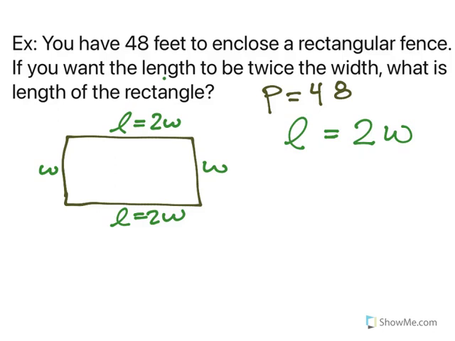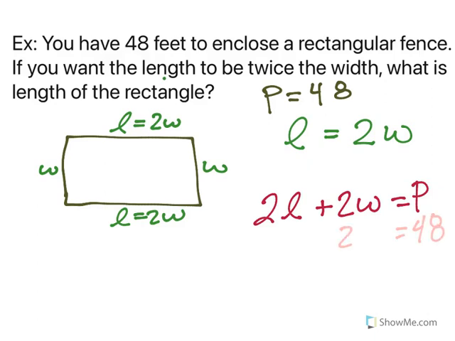And you might say, well, that doesn't really make any sense. Well, think about this. When we're writing an equation, I know the perimeter of a rectangle. If you know the formula for perimeter of a rectangle, it's 2 times the length plus 2 times the width equals the perimeter. Let me just use a P for perimeter here. Okay, well, what do we know? Well, right now, I know the perimeter is 48. I know the W is just W, but the length is the same as 2W. So instead of L, I can type in 2W. Does that help me? Well, let's see what it brings.